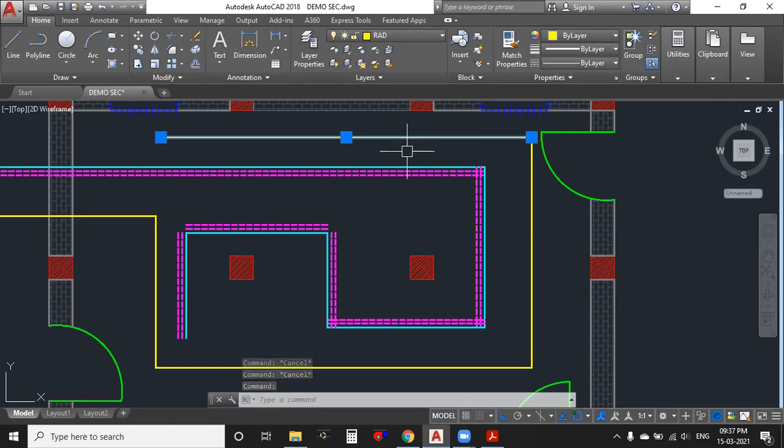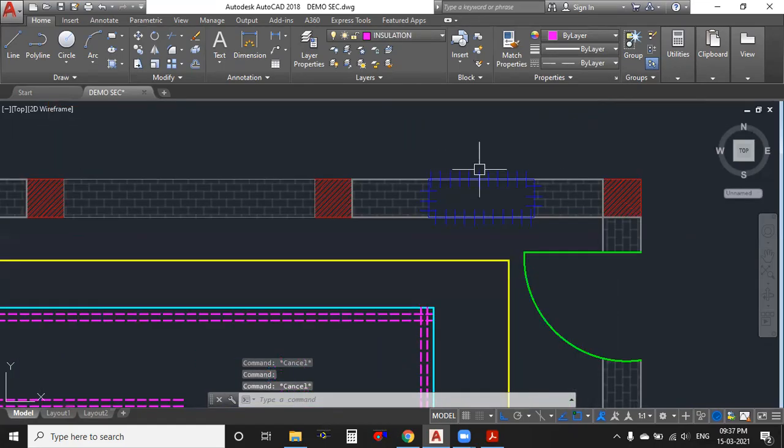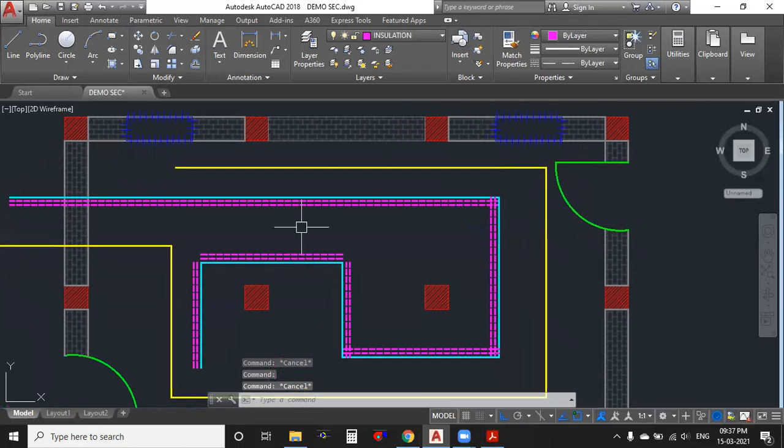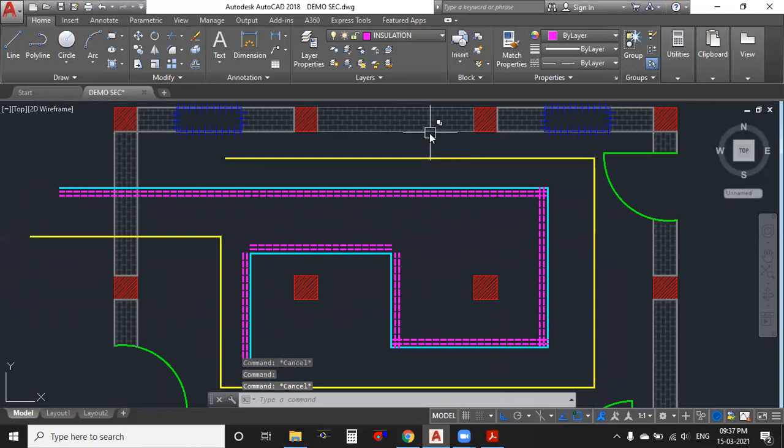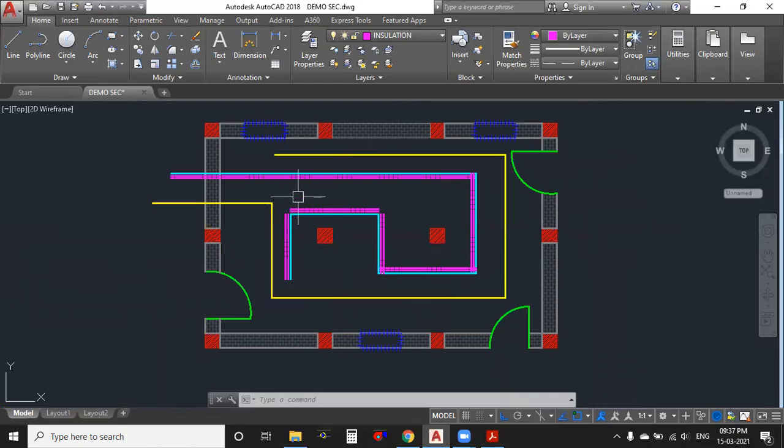RAD, return air duct. If I select this one, window. If I select this one, it's showing insulation. If I select this one, it's showing a wall. So whatever we created, for each and everything we are having layers. If I select this one, it's showing as a door.